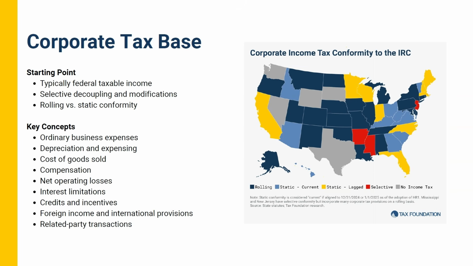So let's think now about that corporate income tax base. It's worth understanding initially what we're trying to tax when a state imposes a corporate income tax. The corporate income tax is on net income, which is to say profits, or at least that's the goal. And therefore, you can't just tax all income. If you tax gross revenue, you have a gross receipts tax. You'd be taxing something that is vastly above profits. You need to be able to back out the business expenses.